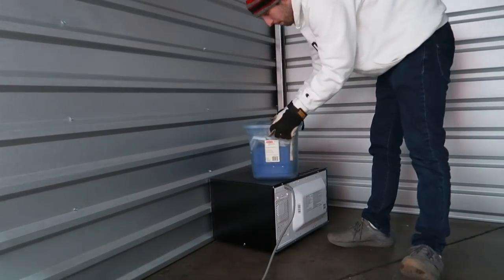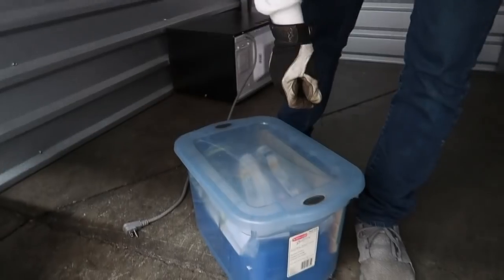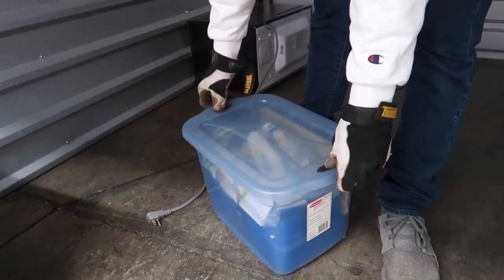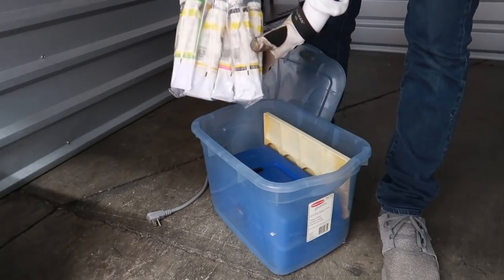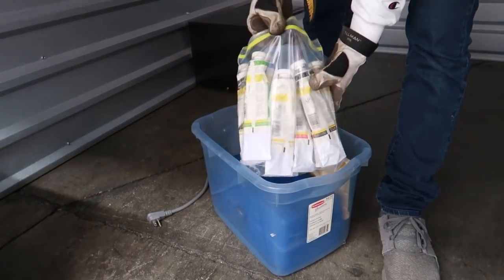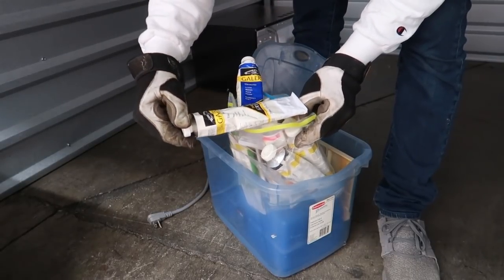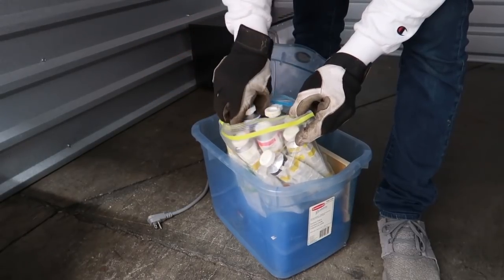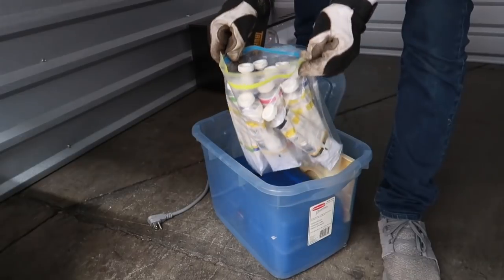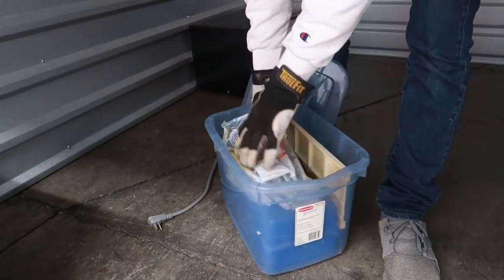So we have a microwave on the bottom. And lastly, this one last bin here, which I can't tell if this is oil paint. Is that what this is? Oh, that is all paint stuff. Is acrylic made by Winsor and Newton, a titanium white. They still feel pretty soft. I don't know the value on acrylic paint. More paint stuff down there.